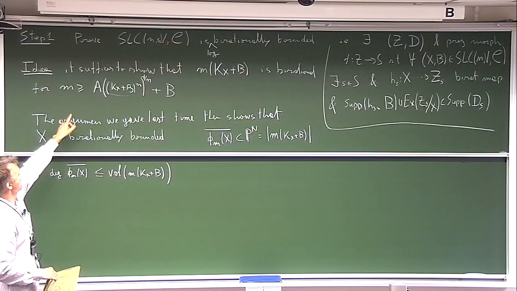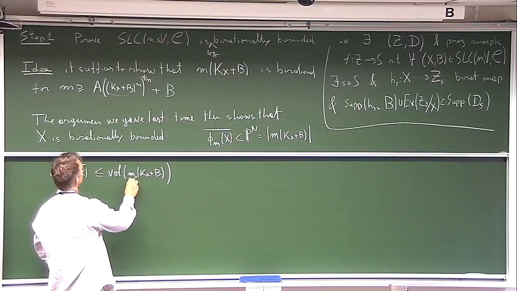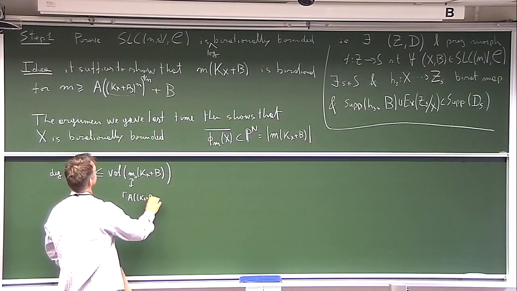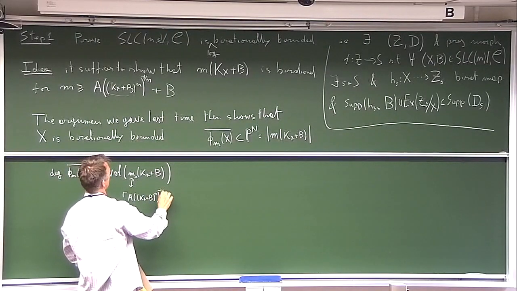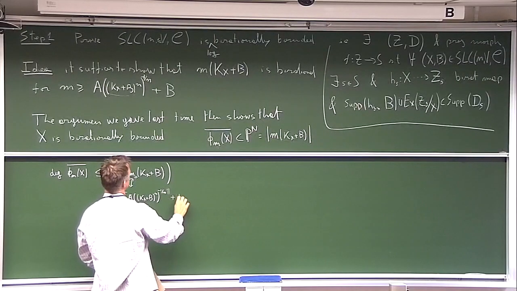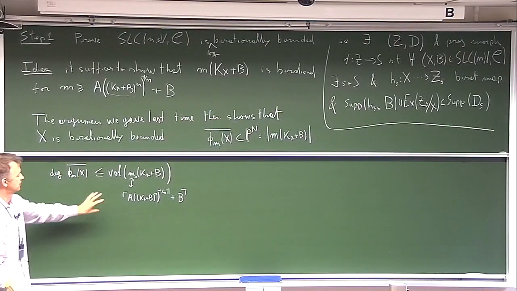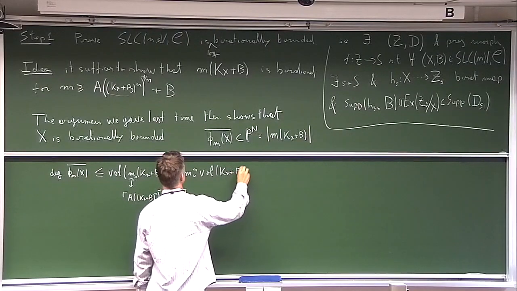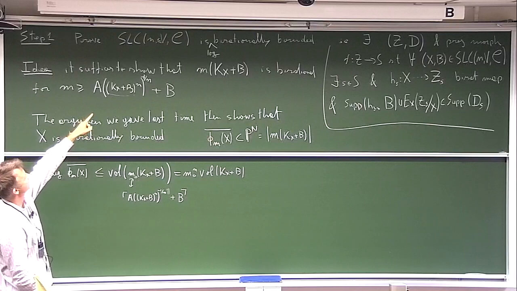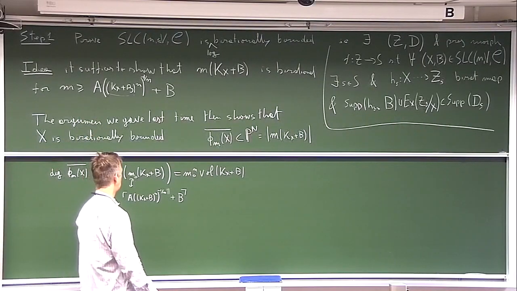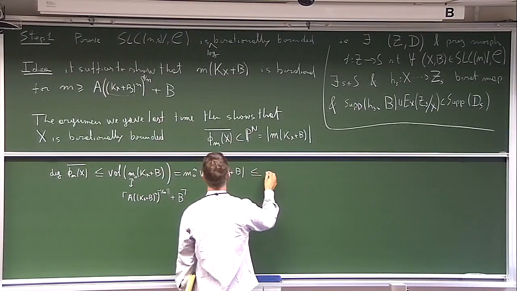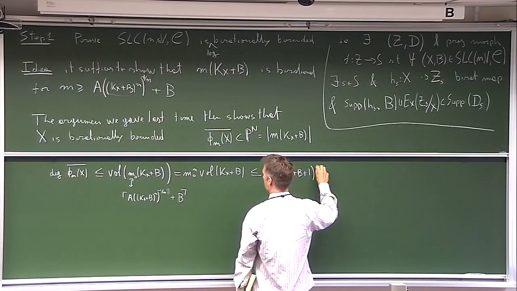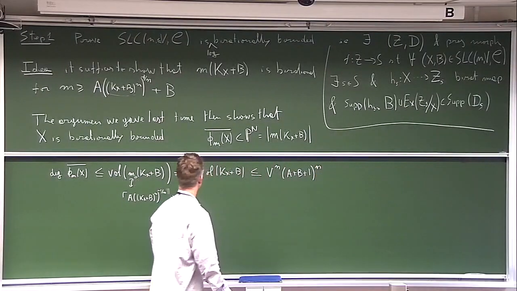However, m is of that form, well, we're going to pick, maybe let's call it m0, where m0 is the roundup of this horrible quantity. It has to be an integer, and it has to be greater or equal to that. So the first integer that works is the roundup of this. Well, I don't know. Assume that b was an integer. It doesn't matter if you put it inside or not. So this volume is of the form m0 to the n times the volume of K_X + B. And we're assuming that the volume of K_X + B is bounded from above by v, right? So this is going to be less or equal, just to play it safe, to (a + b + 1) to the n. I'm sure you can get slightly better. And there's no v to the n.